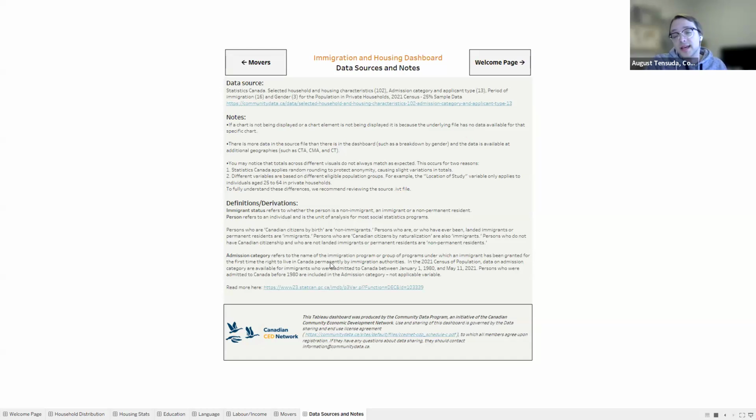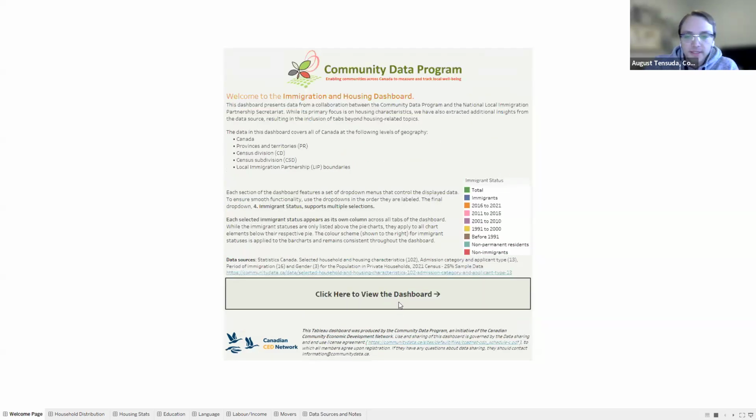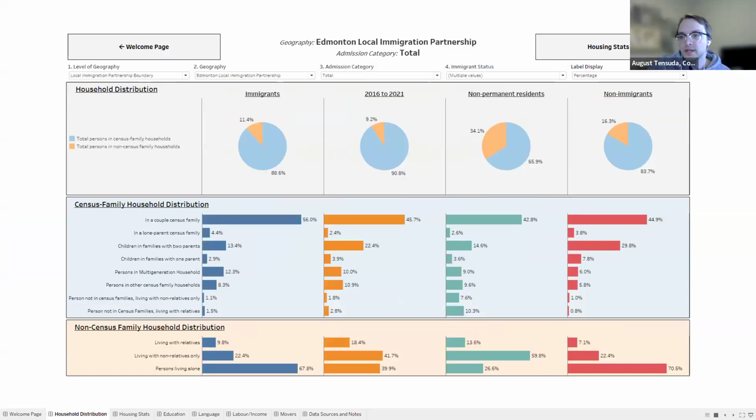Another important thing to remember is that depending on the variable that you're looking at, it may be a different population group that is the basis population group. So, you know, you could look at tenure, and tenure could be for households, or you could look at tenure and tenure could be for individuals instead. So it's always good to look back at the IVT file if you're unsure to see the different caveats within there. So going back to the welcome page, you'll just click this button here, which will bring you into the very first page.